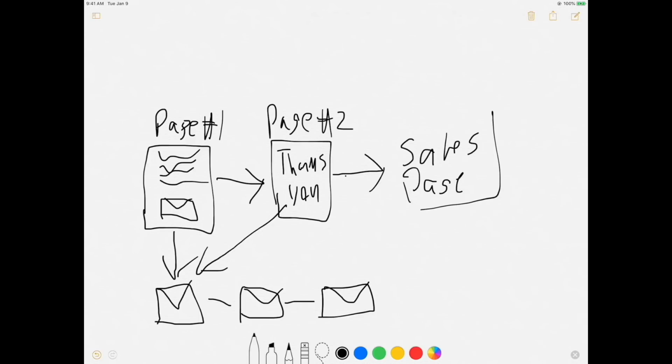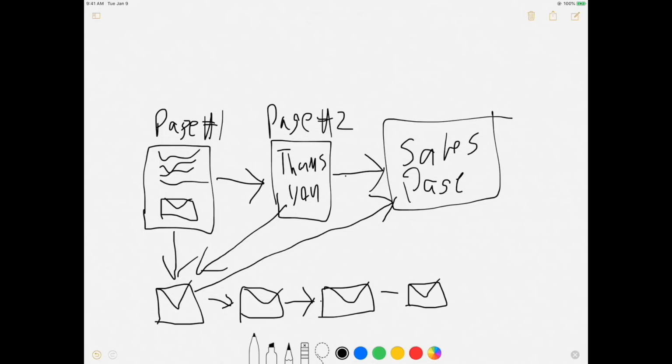So for example, if it was e-commerce and it was a coupon we're giving them, we're going to send them to the sales page. So we send them from page 1 to page 2. Page 2, the thank you page, takes them to the email where they get the coupon, which then sends them to the sales page. And then they're still continued on with the email sequences. Now, this is pretty much just the basics of it. And we can continue to email market to them if they do not buy our product, or if they do, we can, so they'd buy right here.